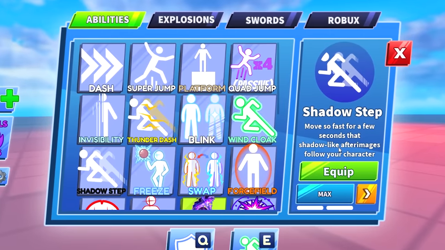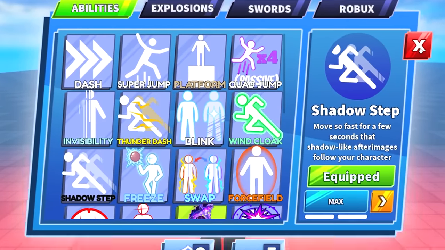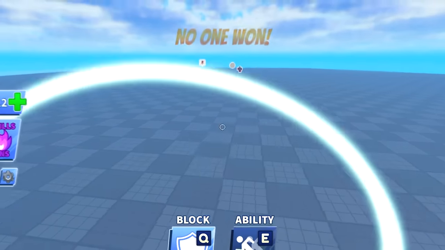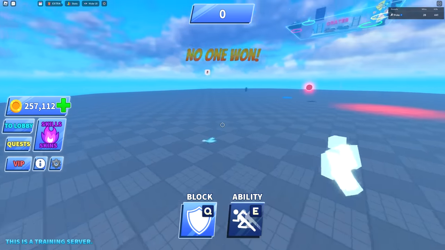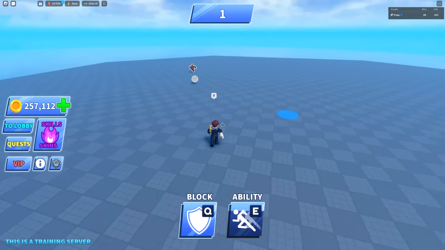All right, next one is Shadow Step. Move so fast for a few seconds that a shadow, like afterimages, follows your character. What the crap did I just say? I don't even know. All right, let's try this puppy out. So we're just gonna do it. Oh, what the? I've never used that one in my life. That's actually crazy. Look at that. Oh my gosh. Whoa, guys, dude, that's crazy, bro.